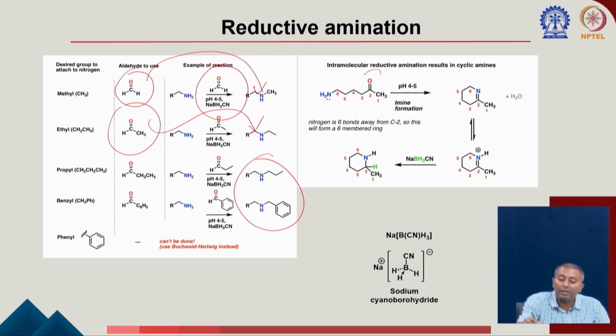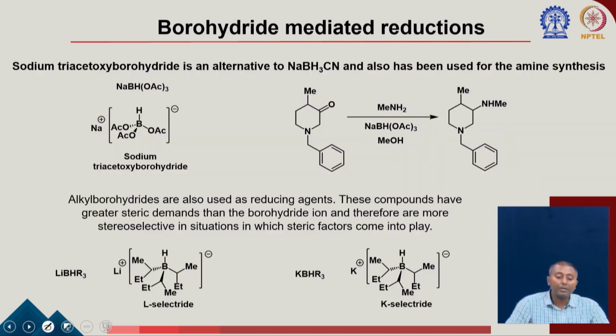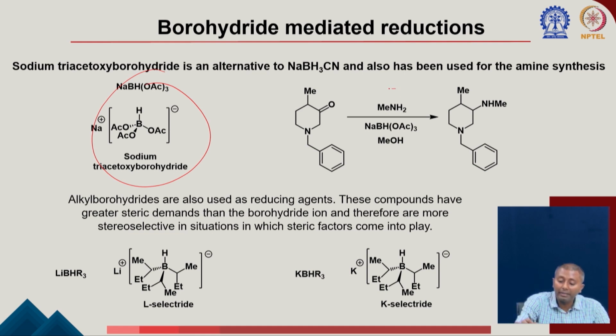If you have a carbonyl group here and an NH2 on the same molecule, and you take exactly similar conditions, you end up making the corresponding pyrrolidine. You can also make the corresponding 6-member nitrogen compounds. Okay, there is another important reaction here, with sodium triacetoxyborohydride. We have mentioned that sodium triacetoxyborohydride can also do a reductive amination. You can first form an imine, and then if you use triacetoxyborohydride, that can also make the amine.